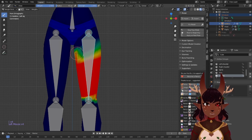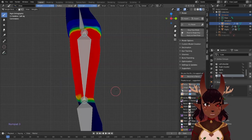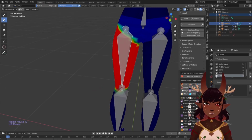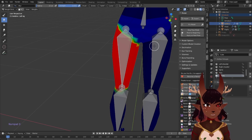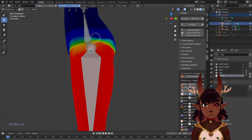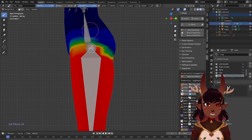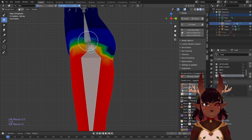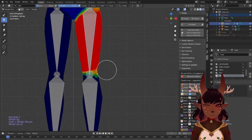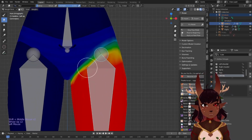So let's get this here. Can you do this arc curve shape as well? And we're gonna get that blur. Hit numpad 3. And do this sort of thing. And I'm also gonna press subtract and take away some of this butt from the leg. Just don't want the leg to move the butt that much. This area and this area just a little bit.